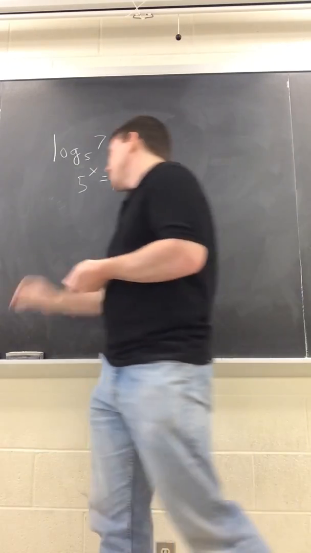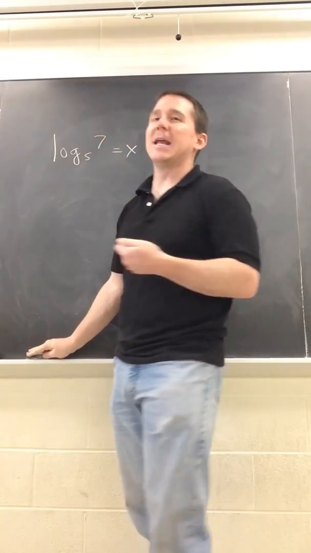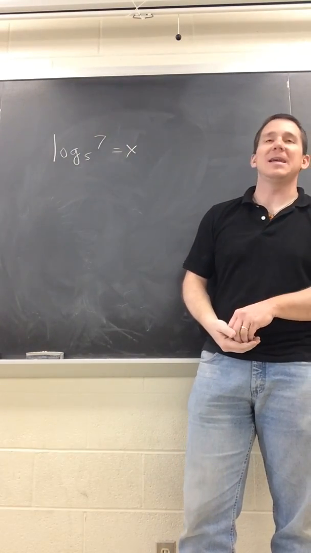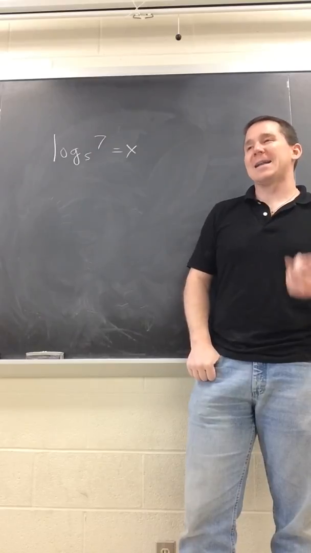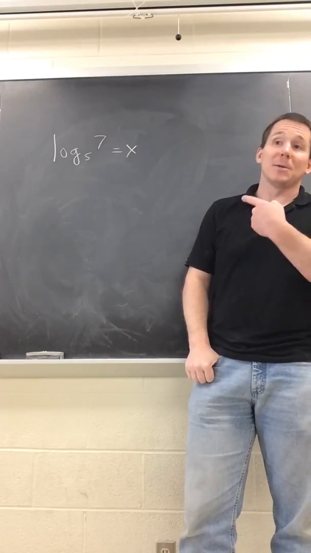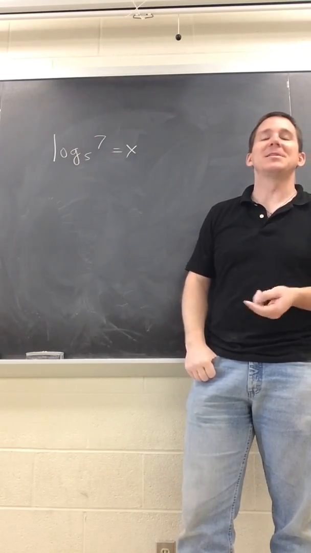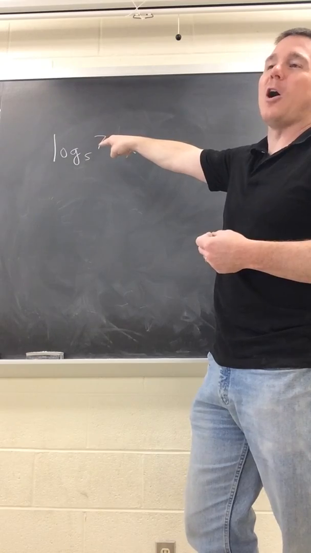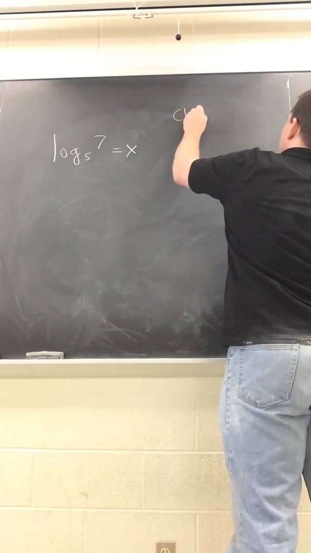As far as it goes, some calculators nowadays can solve problems in any base, which means you can just plug in log base 5 of 7, hit enter on your calculator, and get the answer, and you're done. If your calculator can't do that, and again, I don't know what calculators you're using, so I'm going to teach you this. If your calculator can do this, you can skip the next few minutes of this video because you don't need it. But if your calculator can't do logs in any base, then you're going to have to use a trick called the change of base formula.